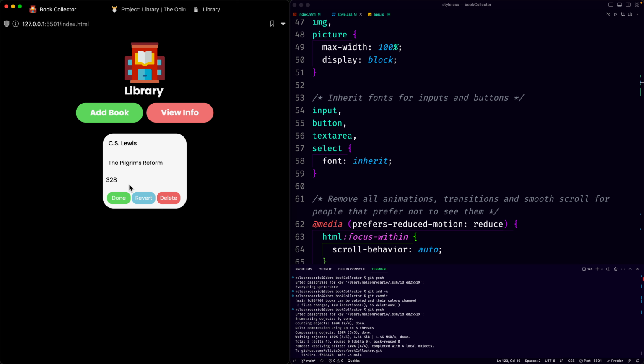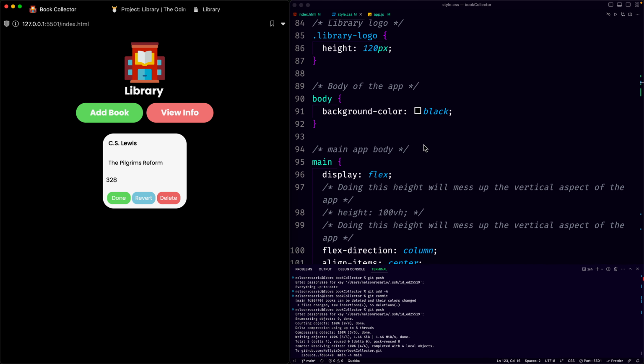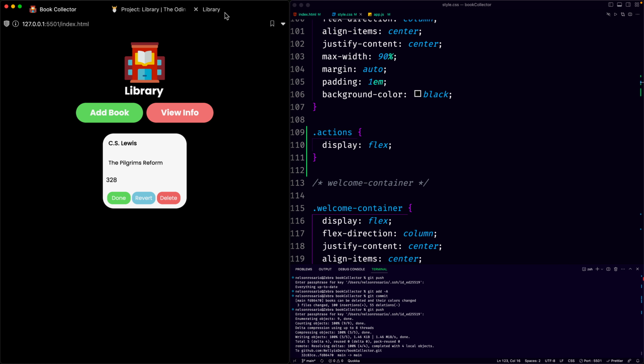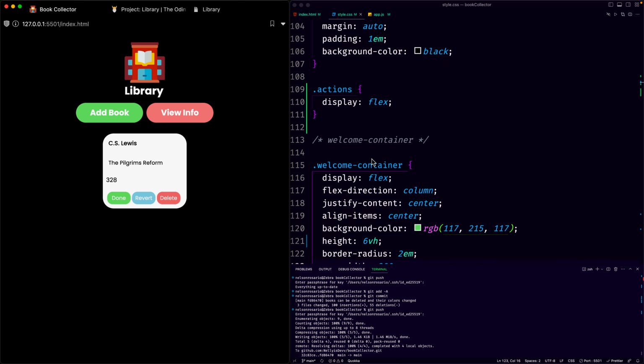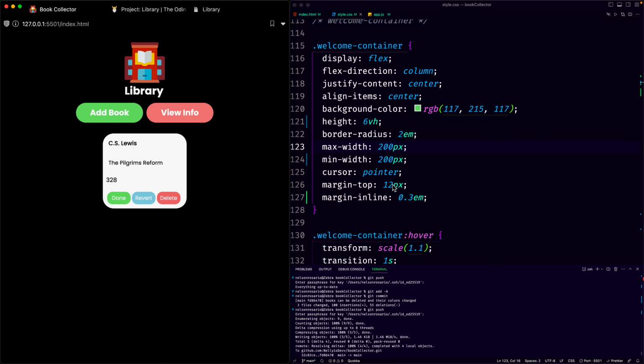I think that the feature that I want to add right now is the view info. So I want the user to be able to view the info. And then it's going to open a modal. So it's going to be the view info modal. And that's going to be really cool. Max width 20 pixels, min width 20 pixels.